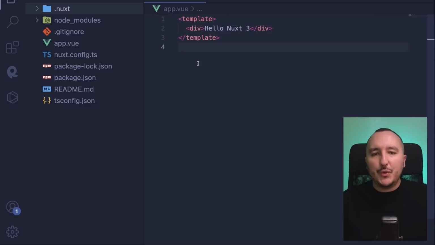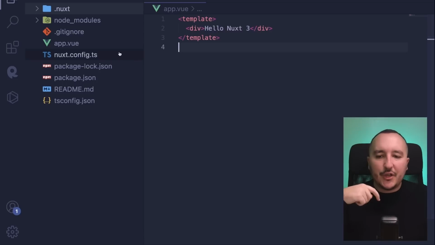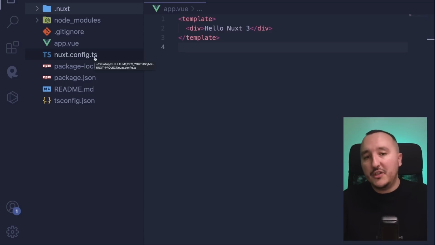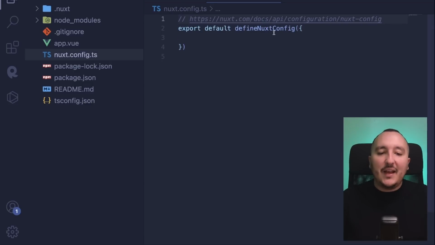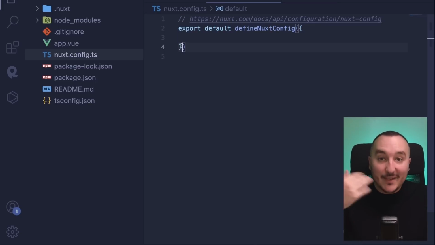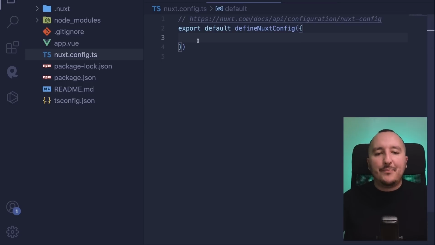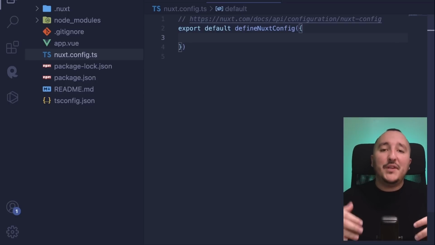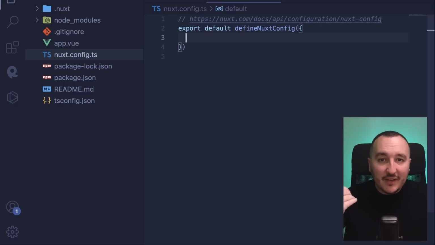The first thing I'm going to do is to add a bit of configuration, because yes, with Nuxt.js we have a nuxt.config.typescript or JavaScript file that can help us to provide some configuration. So we have a method called defineNuxtConfig that receives an object, and in this object we can pass several elements. The topic of this course is not to talk about the configuration. The topic of this course is just to create an app. However, I'm going to do a bit of configuration at first before we start the course in order to follow every step.